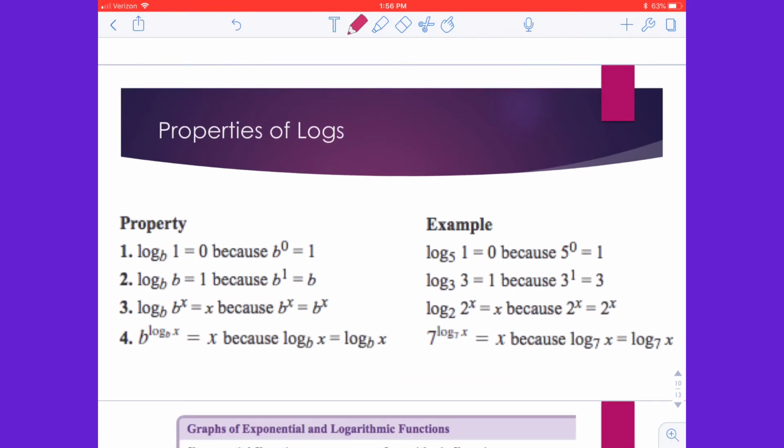So I'm going to pause the video for a second, and I encourage you to jot down these properties. They're not anything that's too crazy. These are honestly and truly some shortcuts to recognize. So the idea that anything raised to the 0 power is going to equal 1. So if you see an argument of 1, then you automatically know the solution to the logarithm must be 0. If you see the same value for your base and your argument, then you automatically know the solution should be 1. Those are the two that you'll use the most frequently, but you're welcome to jot down number 3 and 4 as well.